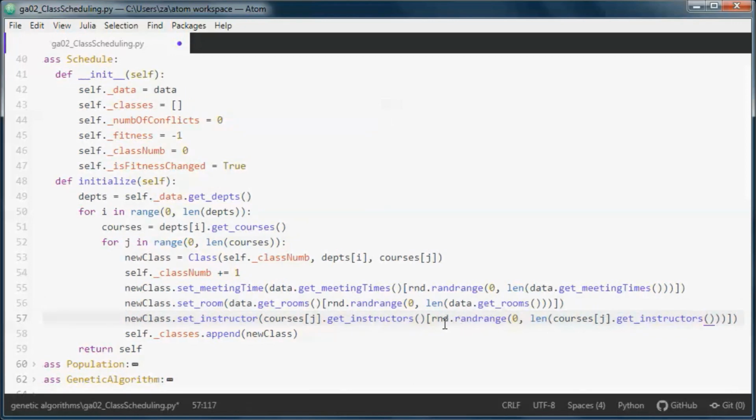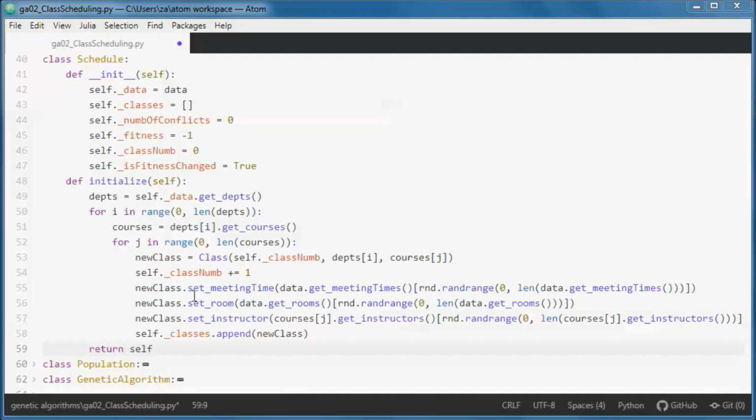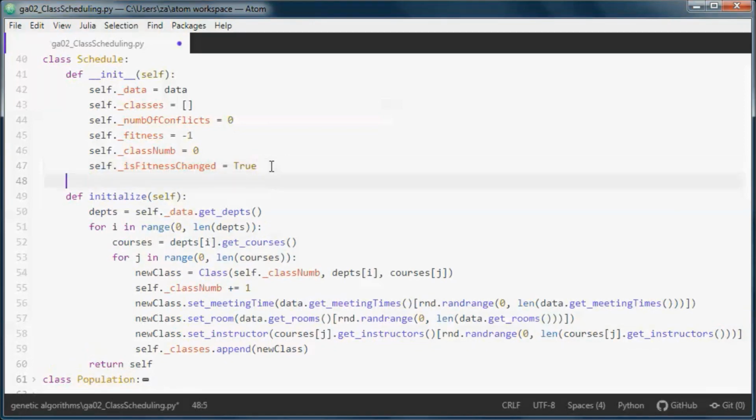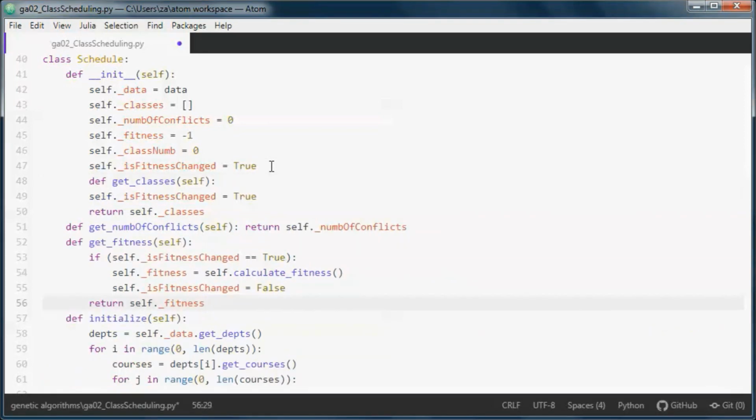So here we pick up one of the qualified instructors for this course, and we put the new class instance in the classes in this schedule, and we return the schedule instance, and we will have get methods for the classes and the number of conflicts and the fitness for this schedule.